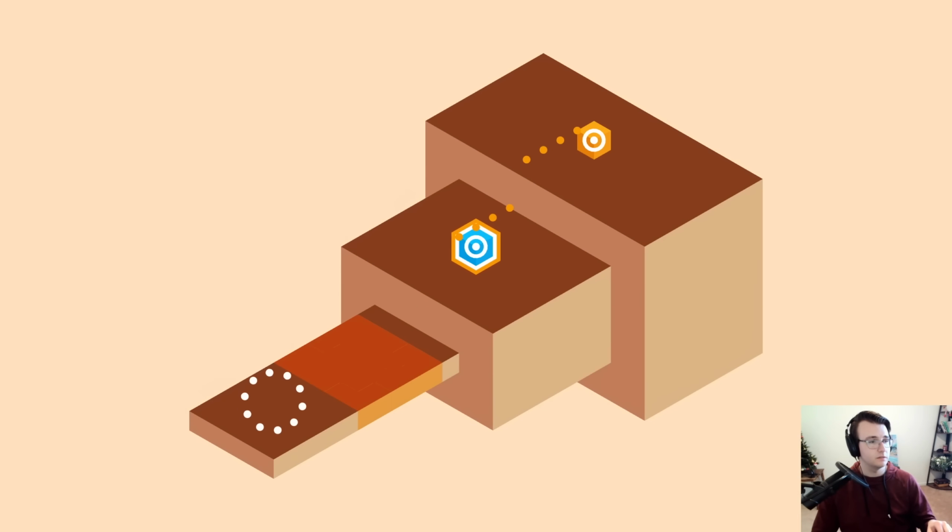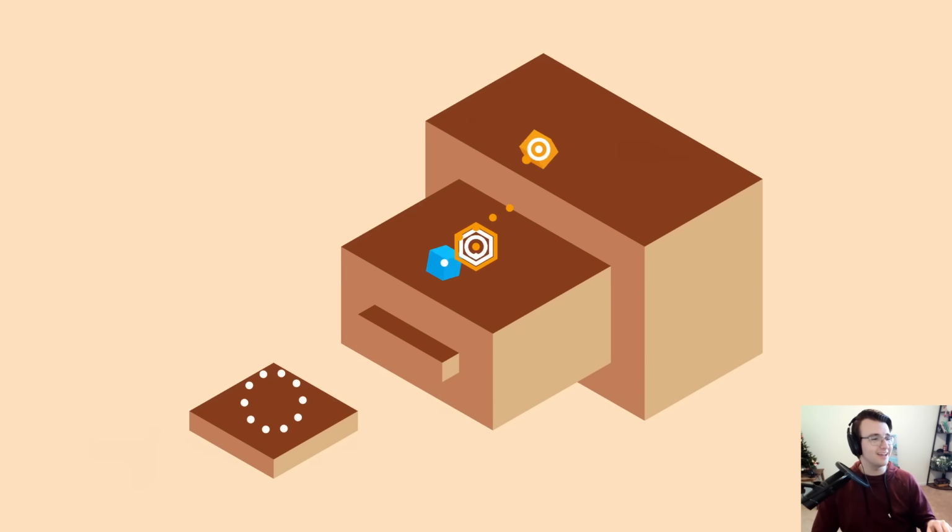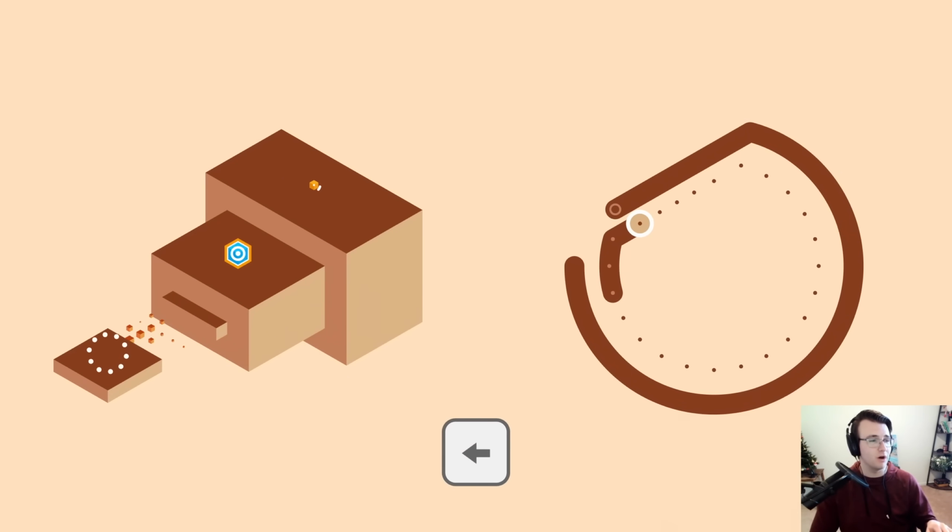Space. Ah, the time travel begins. So I press space and now we get to see my past self go and press the button, so my current self can make it across. Interesting. And the main menu has caused a rift in space-time.